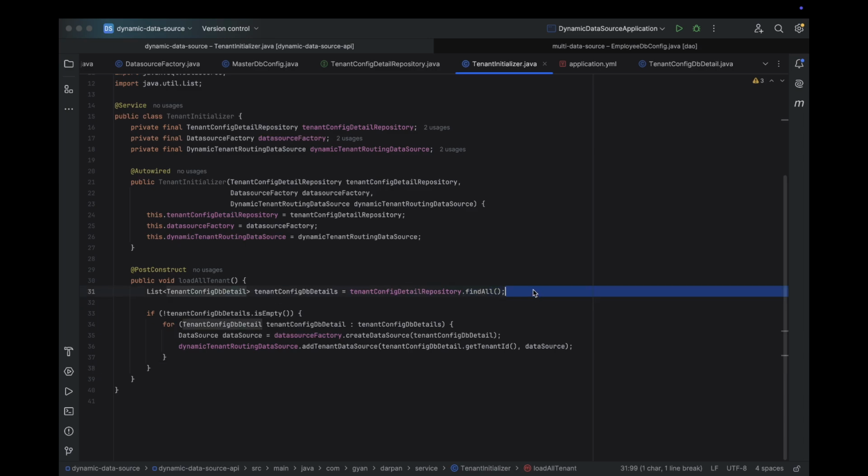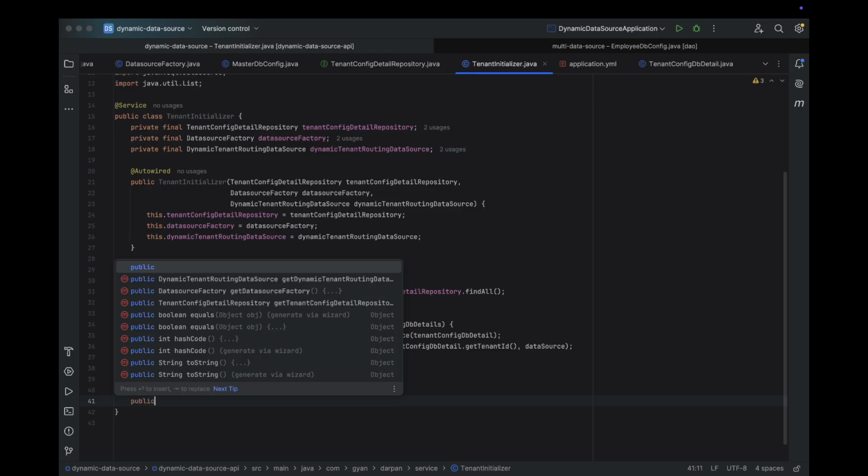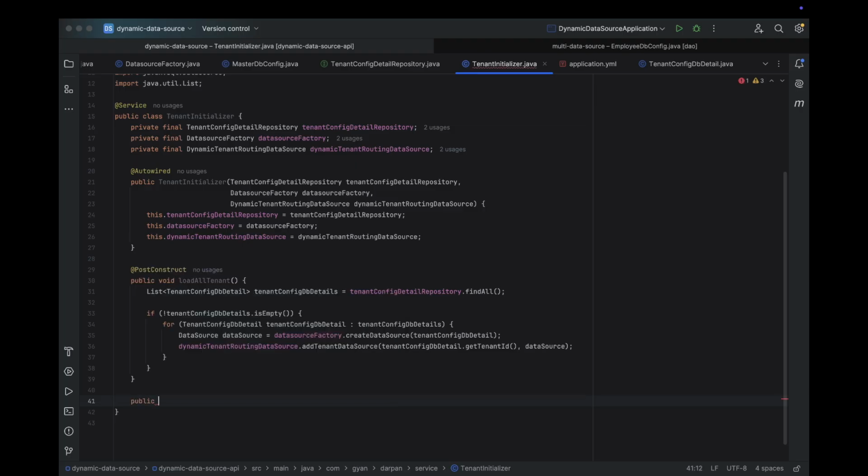Now let's handle the second scenario: runtime tenant registration. Create another helper method called initialize tenant if not present.